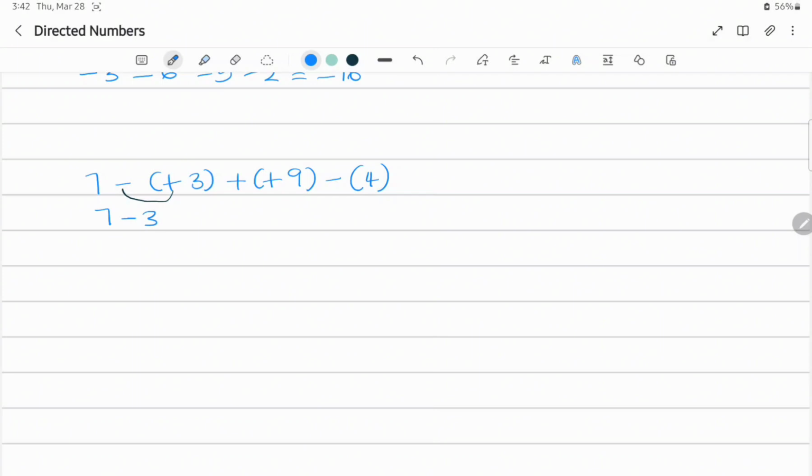Then let's proceed. Now I have a positive and a positive, that is two positives. So when you have the same sign, you have a positive outcome. So that means the outcome of this plus and this plus right here, let me use a black ink, the outcome of this positive right here and this positive is also a positive. Why? Because I have the same sign.